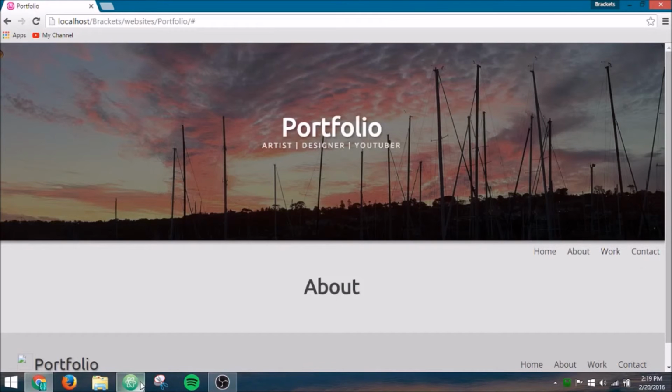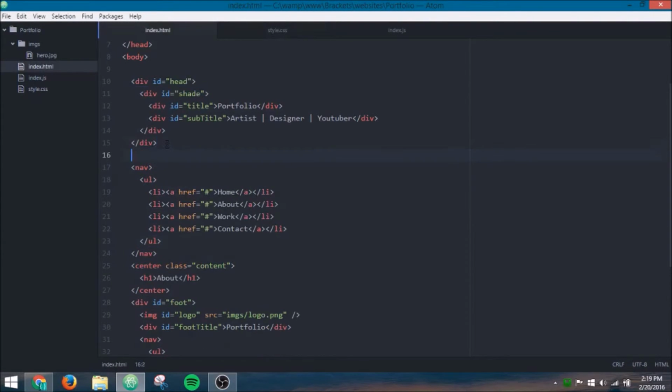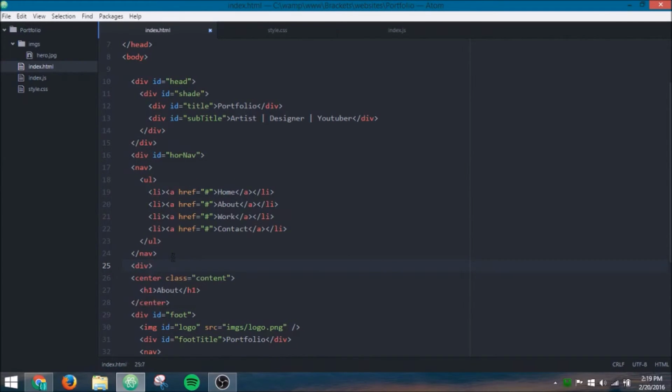Perfect. What we want to do next is, let's just put this all inside of a horizontal nav. Okay, and we can use this and we can put the logo on the side and everything too.